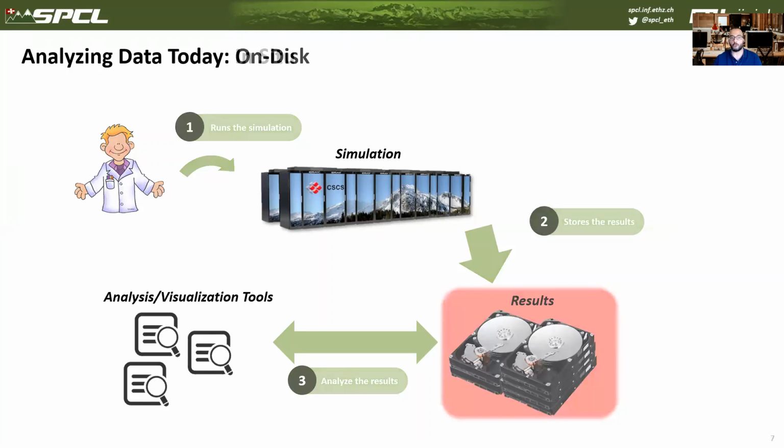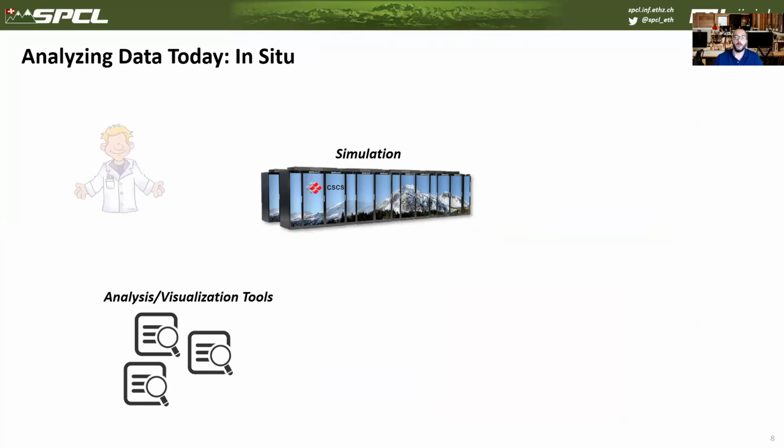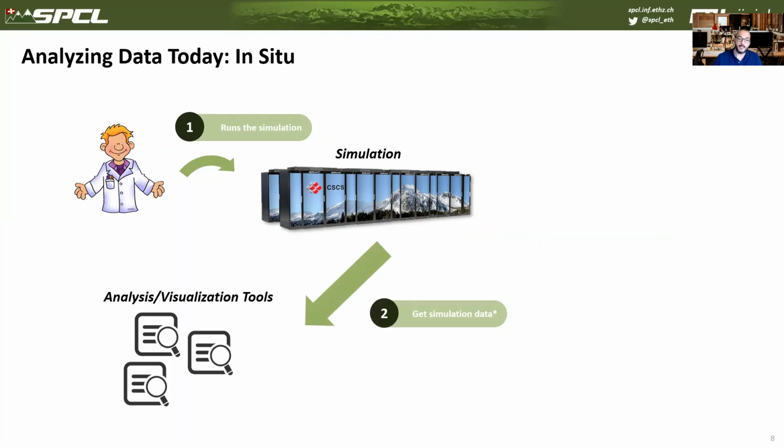The completely orthogonal approach is in situ analysis, where we still have the scientist who runs the simulation, but we don't store any data. The analysis is directly coupled with the simulation. There are many variants of in situ. In some of those, the analysis can run directly inside the simulator. So you can inject simulation code inside the analysis, and basically you analyze on the fly, right? The issue with this is that if, after you finish the simulation, you want to make a different analysis or reanalyze something, then you need to resimulate, right? So this is the problematic factor: the simulation cost.